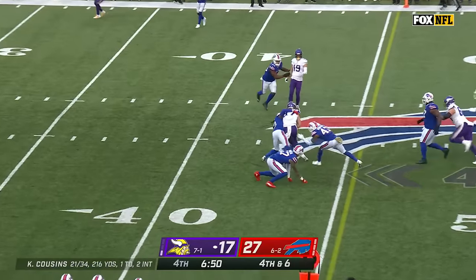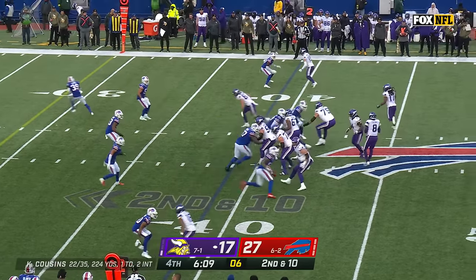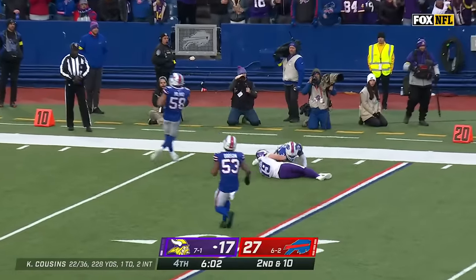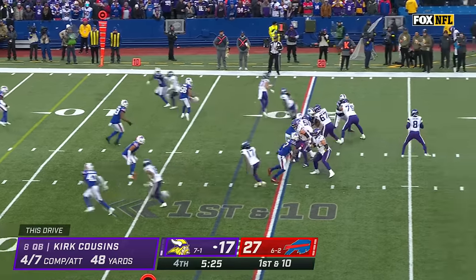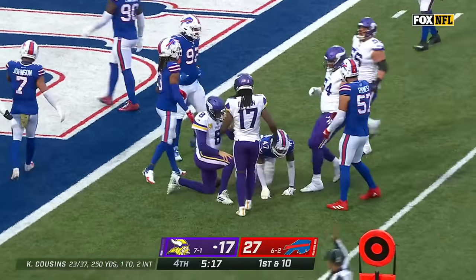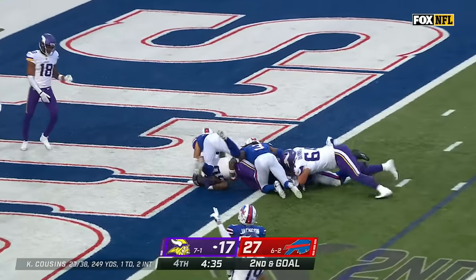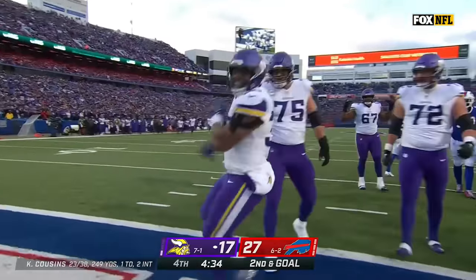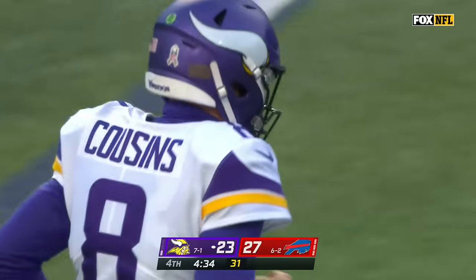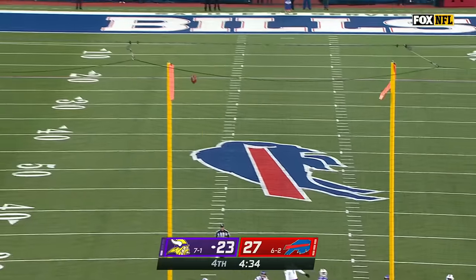Osborne in motion — he's got it, KJ Osborne breaks a tackle, fights his way close. Cousins zips to Hawkinson — first down Vikings, TJ Hawkinson inside the 40. On second and 10, Cousins retreating, scrambling, throws to an open Adam Thielen — first down at the 18. Cousins steps up and takes off — Kirk Cousins lowers the shoulder, first down and goal Minnesota. 13th play of the drive, CJ Ham the fullback — touchdown Vikings! CJ Ham with his first rushing touchdown in five years. It's a one-score game in the fourth.